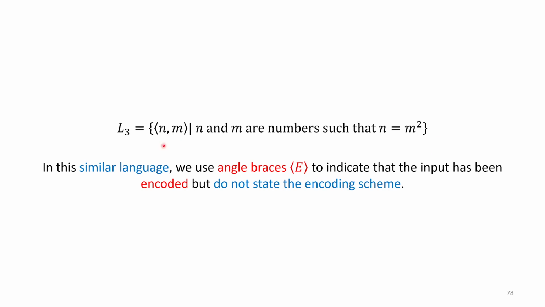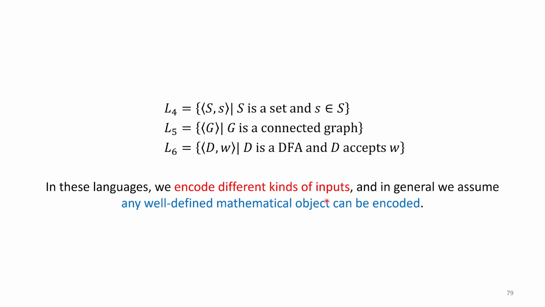So this would be a third version of our language where we say, okay, ⟨n, m⟩, where n and m are numbers now. You notice I've changed it from w and x, which I was using for strings, to n and m, which we'll use for numbers. And all I said is they're numbers. I didn't say what kind: binary numbers, unary numbers, decimal numbers, whatever. They're just numbers. They're encoded. What we're saying here with the angle braces is that they've been encoded by some encoding scheme, but we're not going to tell you what that encoding scheme is. We'll leave that up to you to imagine what it is, or maybe design it yourself if you want to come up with it. That allows us to now encode all kinds of things.